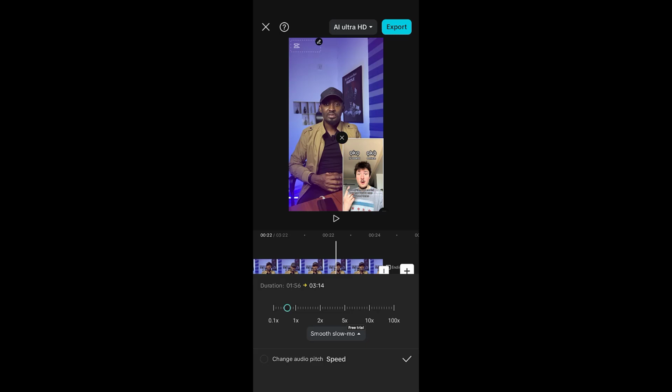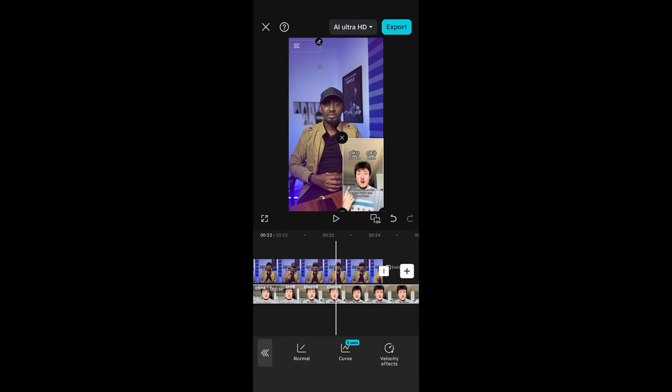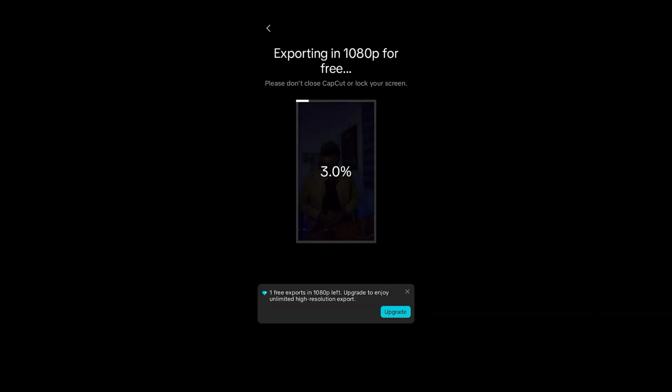And once I'm cool with my settings, all I need to do is to come in here, and then I'm going to click on this save option here. Once that is done and I'm okay with everything I have, all I need to do is to come to the export button here, export it, and then it's going to be downloaded into my device, and I can go ahead and use it for whatever it is I want to use it for. All right, so it's as simple as that. This is how to overlay your videos in CapCut.